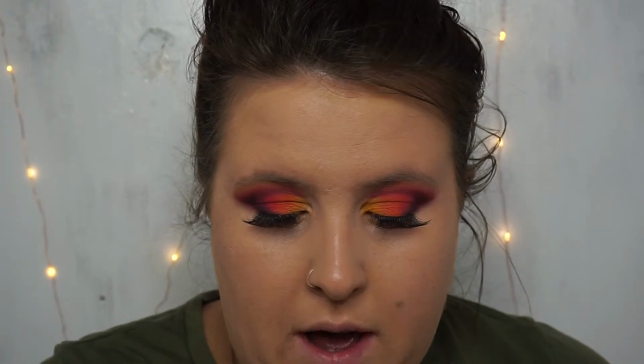So this is the foundation with a brush. I don't usually put foundation on with a brush. I don't think I've ever put that foundation on with a brush, but I don't mind it. It's okay. It looks nice on camera. It looks not as full coverage as I'm used to having on me. But I'm going to go in now and do my bronzer.